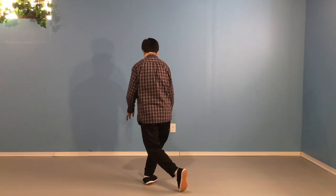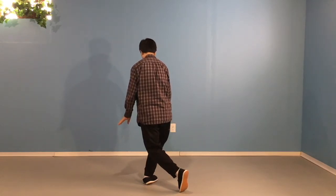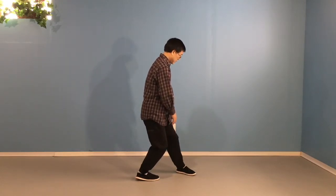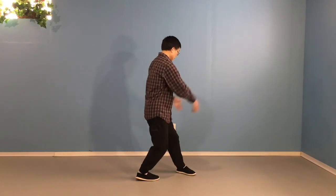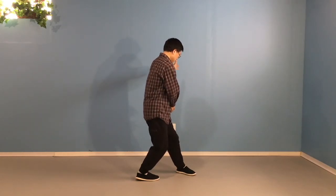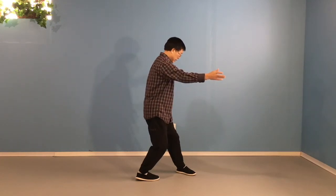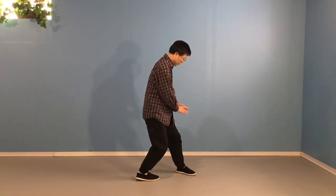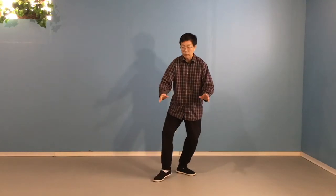Then sweep the left foot, swing the left foot going here. Okay, so if we start here, then the left foot will be facing northeast. Now it's facing southeast. Okay, so here, then move the weight of your body to your left foot, then continue the right foot turn. And when you finish, then you are in that kind of right empty stance. Okay. So your body is supported by your left foot, and the right foot is empty.